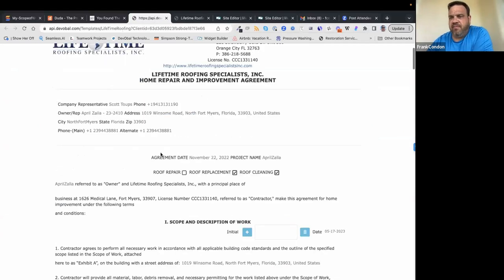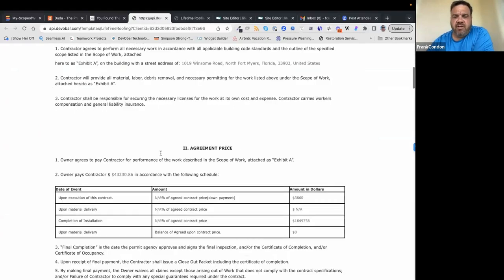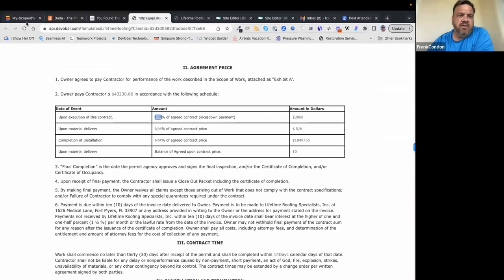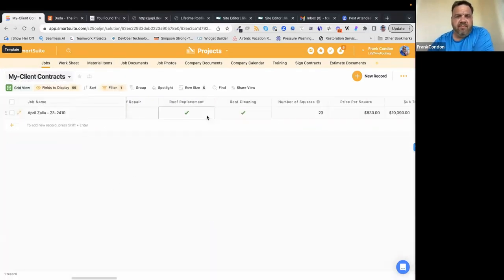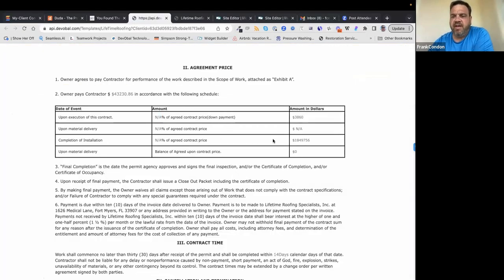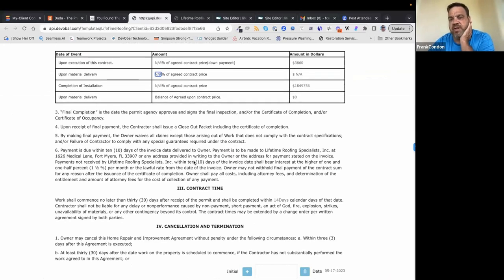So we have contracts, right, with the client. So all of the information, and this is a dummy one with dummy data, this is an HTML page that we have plugged the different fields from SmartSuite into this contract. So it auto-populates. So if you were to go into SmartSuite, and again, I use views a lot, I go to client contract, and I've got a filter set up to only show this client. All of these fields are the fields that need to be populated in SmartSuite in order for this contract to be completely filled out. So I purposely left some out for this demo where you see NA. It's telling us that, hey, this document doesn't have the information. So just go back to SmartSuite, put it in, hit refresh, and this page will reload.